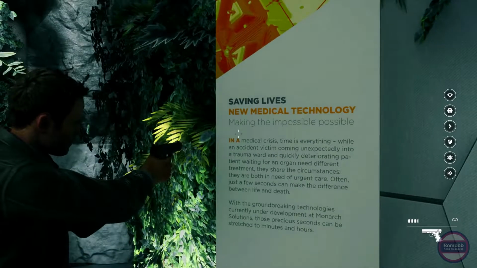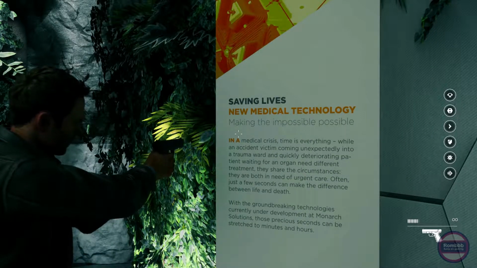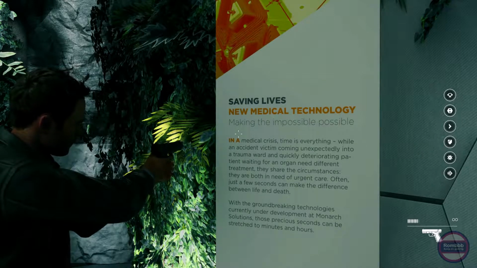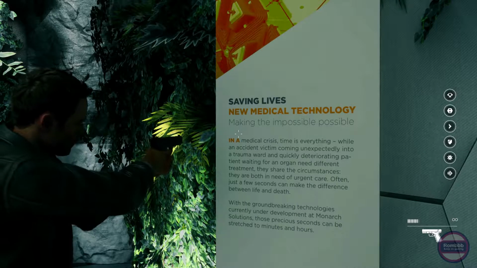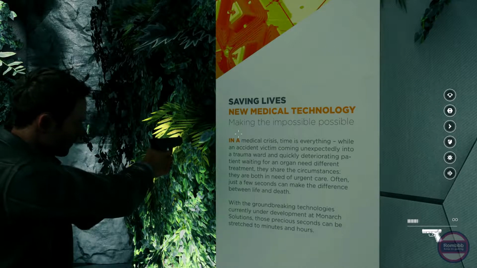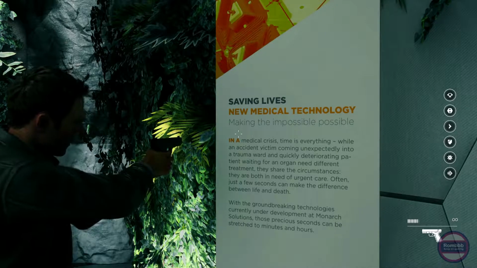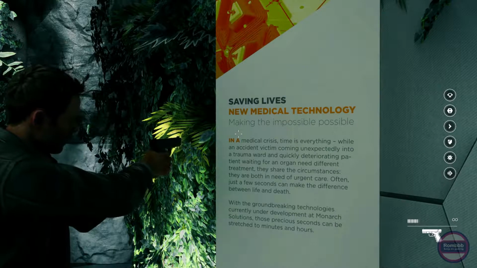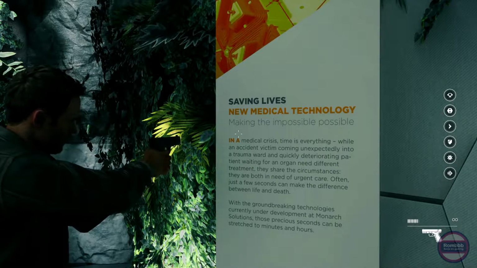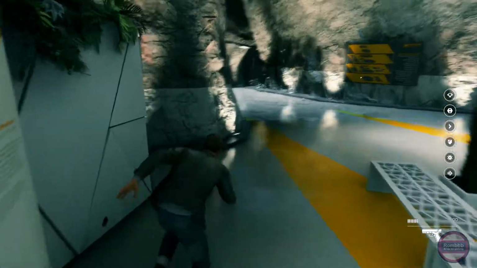Saving lives, new medical technology, making the impossible possible. In a medical crisis, time is everything. While an accident victim coming unexpectedly into a trauma ward and quickly deteriorating patient waiting for an organ need different treatment, they share the circumstances. They are both in need of urgent care. Often just a few seconds can make the difference between life and death. With the groundbreaking technologies currently under development at Monarch Solutions, those precious seconds can be stretched to minutes and hours.